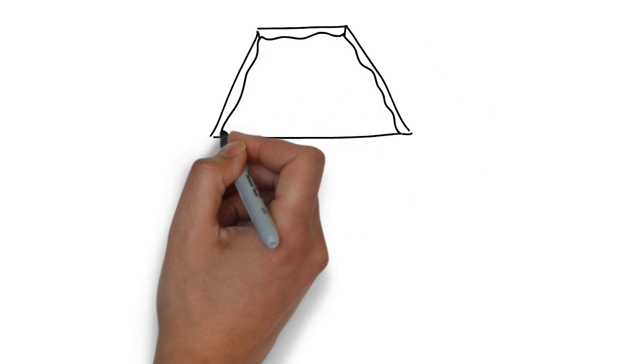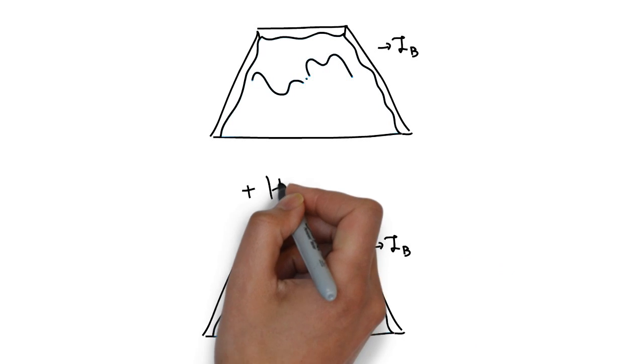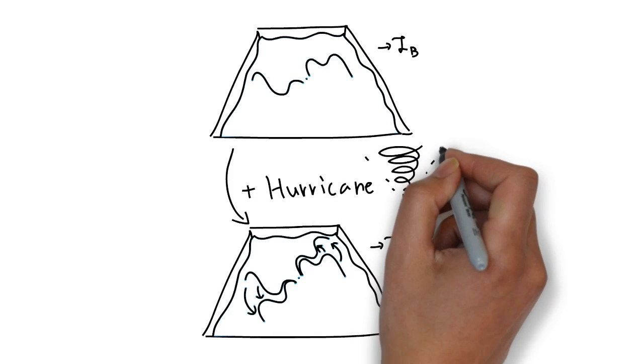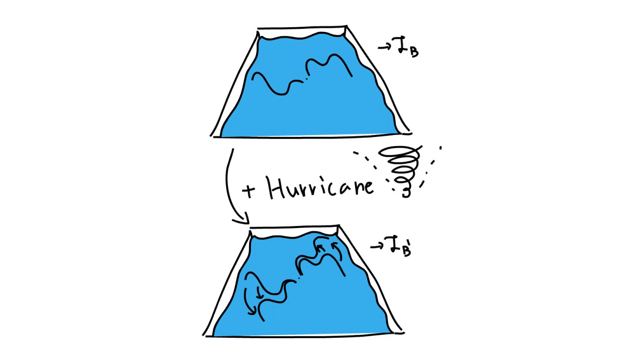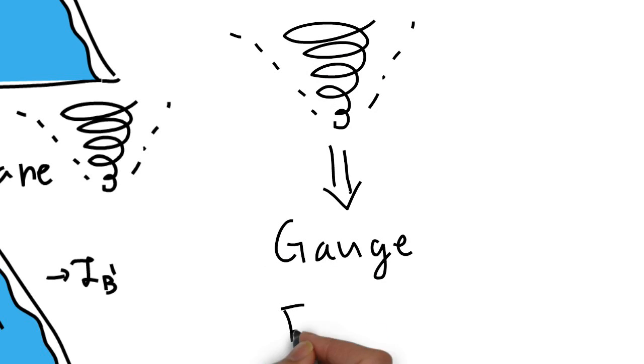Let's go back to our pond example. While we rotate the center of the wave anticlockwise, let's also generate a hurricane over the wave such that it also rotates the wave anticlockwise, the only difference being that it rotates the wave more at the banks and less in the center. The wave would now be similar to having undergone a global transformation, and the theory we end up with is called a gauge theory. The hurricane we just generated is then a gauge field.